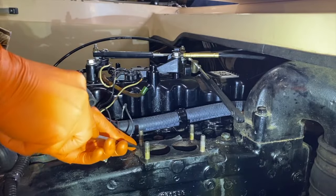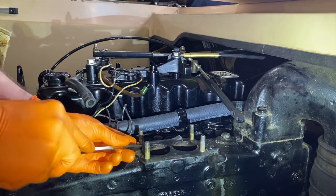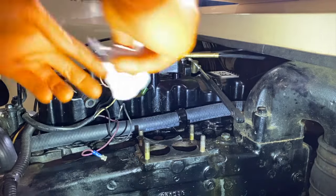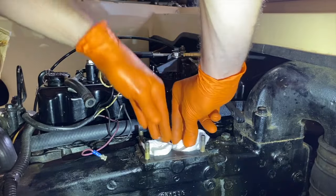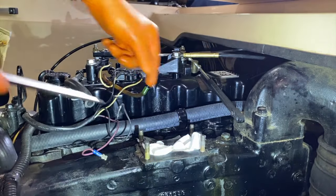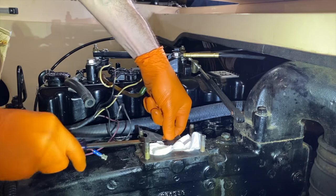And from here, I've got a very fine tip flathead screwdriver, and I'm just going to carefully begin removing the gasket, as you see there. And I am going to put some paper towel inside there to again alleviate any debris going inside the manifold. And I'll just carefully pull up on the gasket as I simultaneously shift the screwdriver in between the mating surface and the gasket.